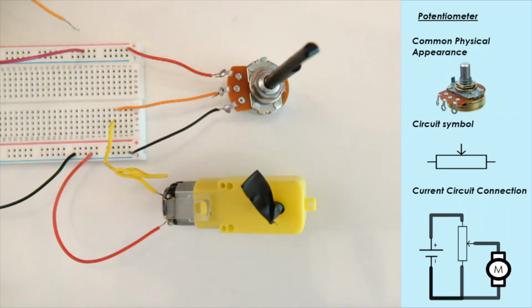If we now turn to our schematic here, we see that we have the positive end of our battery connected through this red cable to one terminal of our potentiometer. The opposite end is connected to the ground of our battery, or the negative side of our battery. The wiper pin in the middle, with this orange cable, is connected to this row here. We then connected that row, so this wiper pin, to our motor via this yellow pin. So this is now in parallel here. And the other side of our motor connects to ground. So we've completed the schematic that we have on the bottom left.